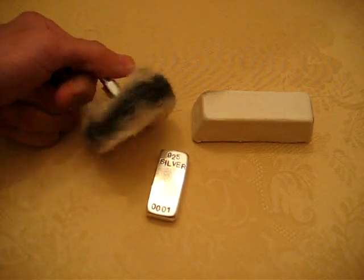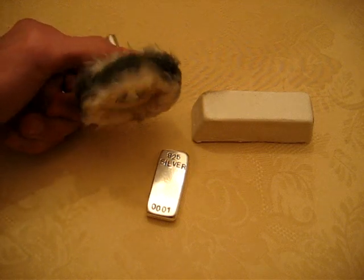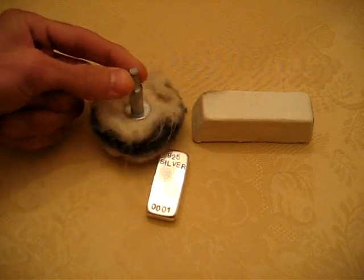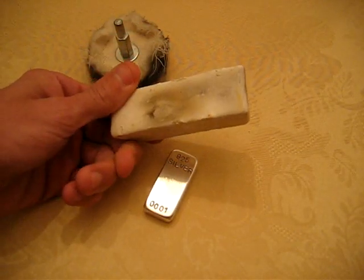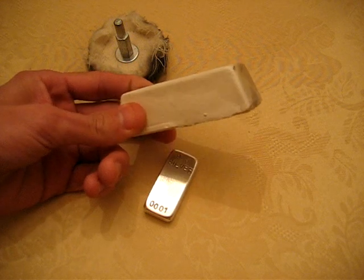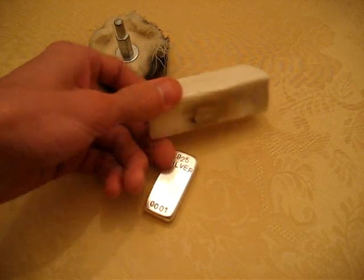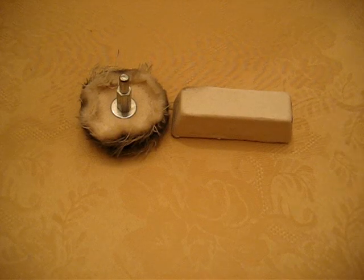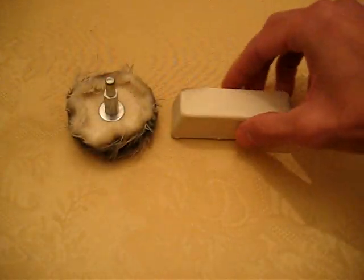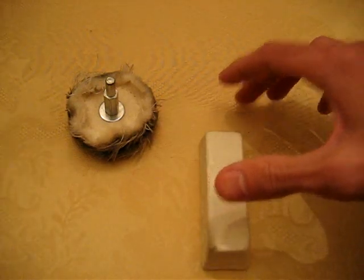Go ahead and get your buffing wheel out. This is just a cheap little buffing wheel I got that goes into a drill, and some polishing compound. This is extra fine white diamond polishing compound. You can actually get this whole set in a kit at Harbor Freight. It comes with 2 wheels and 2 different types of compound. It has a red compound and a white compound.